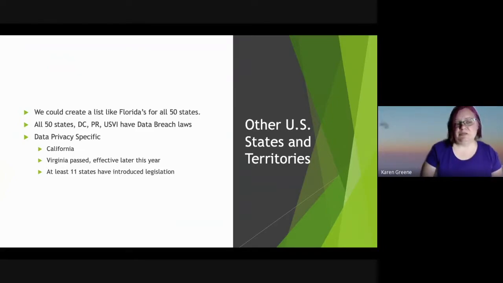And that varies a lot from one state to another. Data privacy specific, California is the big one that most people know about because it was the first one passed here. Virginia has passed one that's effective later this year. New York and Nevada and a couple of other states have partial laws that don't necessarily go as far as something like GDPR or the California law. And 11 states, I checked this about 2 weeks ago, currently have legislation that is under discussion. Whether or not they'll pass and what the specifics of those look like is still to be determined.